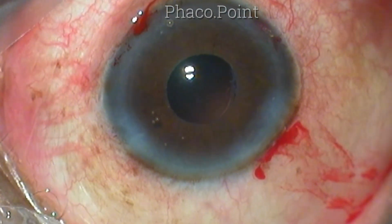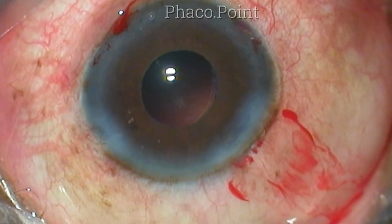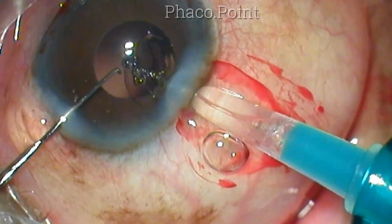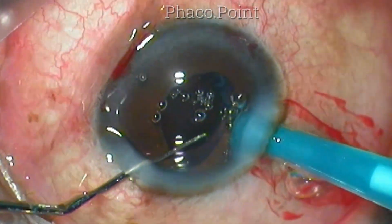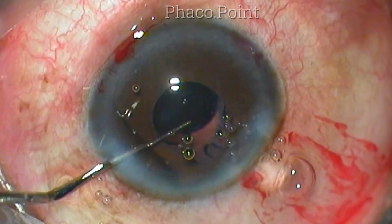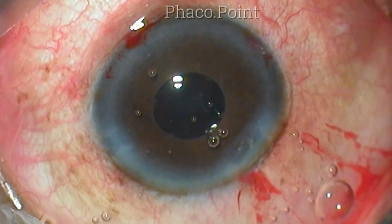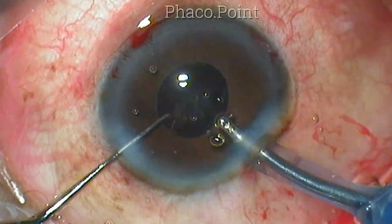I am more confident now that the capsule support is good, and this gives me a higher level of confidence to go ahead and complete the case with the implantation of a hydrophobic acrylic intraocular lens. The lens is injected so that the leading haptic gets into the capsular bag, and the trailing haptic can be simply tucked in. Because of the presence of CTR, the capsular bag withstood the slight stress of pressing the loop into the capsular bag.